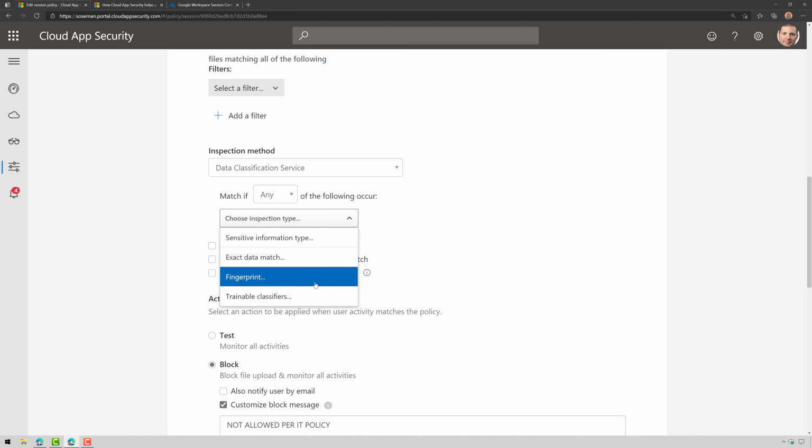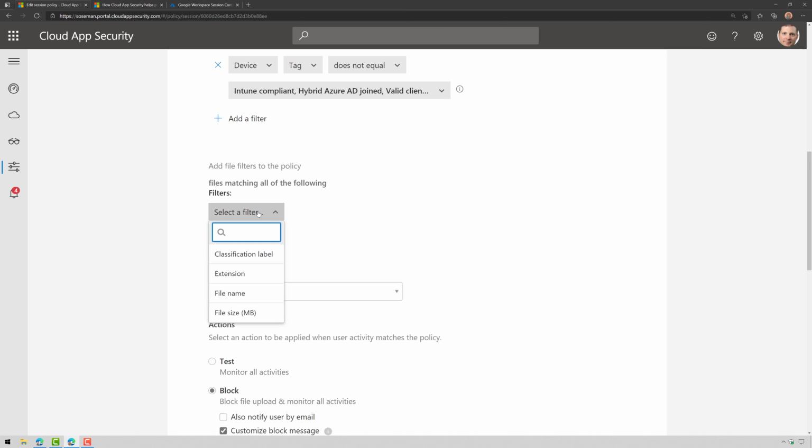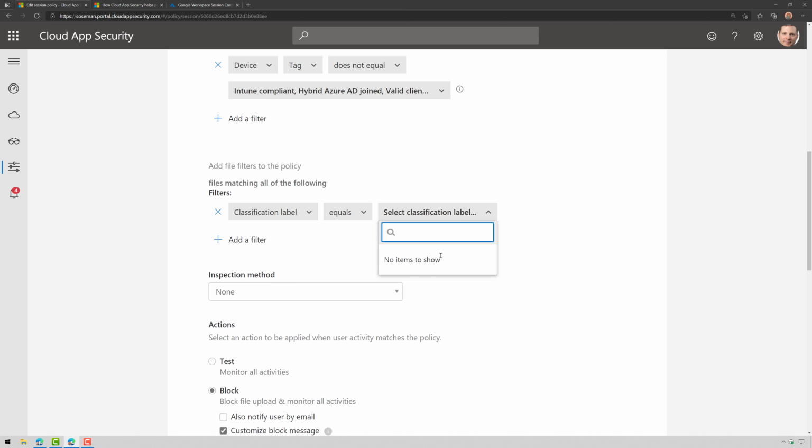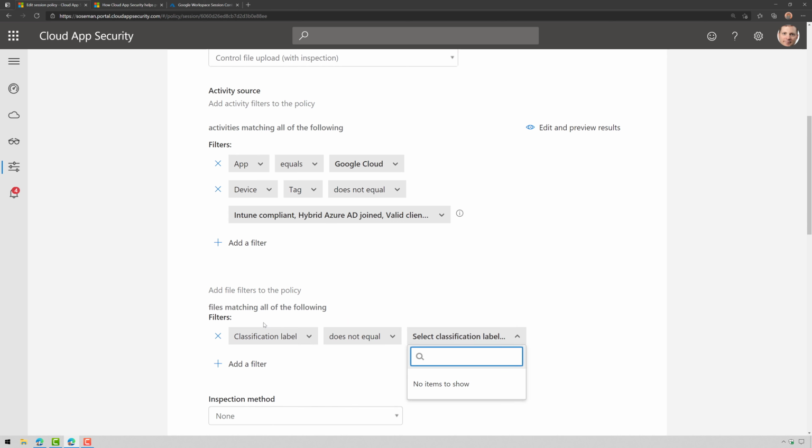Something I've seen people do is they will create a custom sensitive information type and it'll match like a keyword or something. And so if they try to upload a file that contains that keyword, then block it. Something else I've seen people do is they will choose a filter here and they'll say, well, if the document does not contain a classification label, then don't allow you to upload it. So that means before you upload, you have to assign a classification label. All sorts of interesting permutations can be done there.